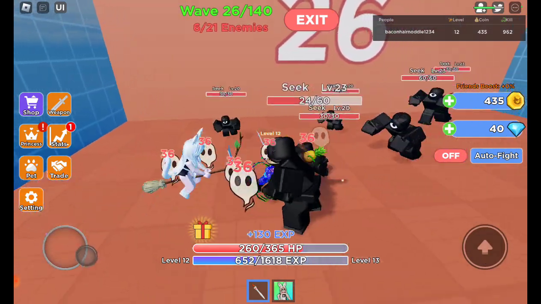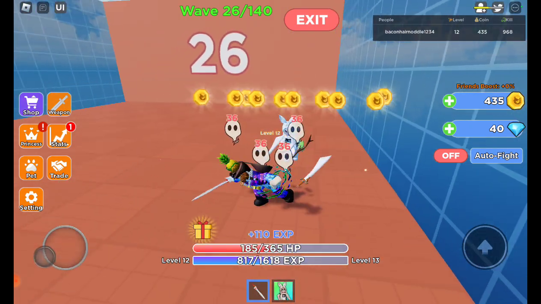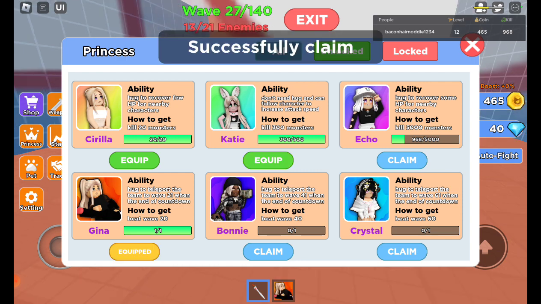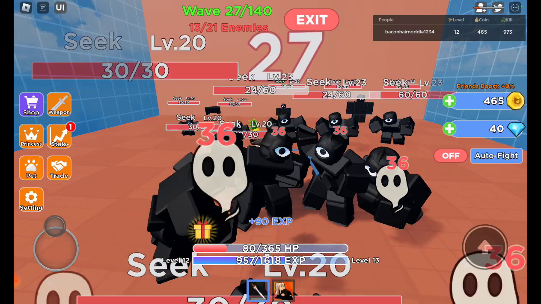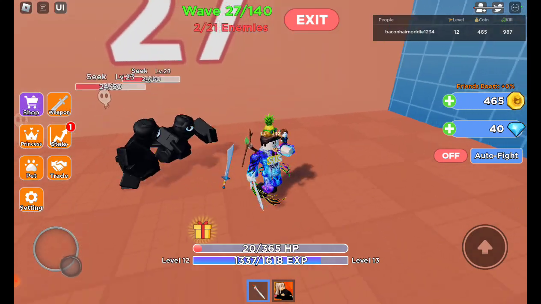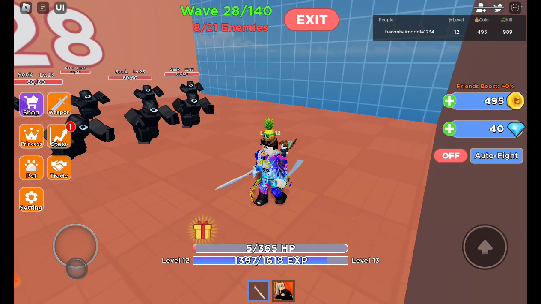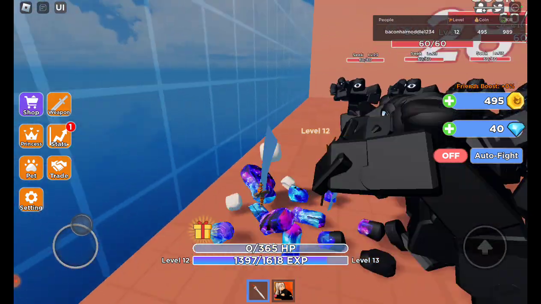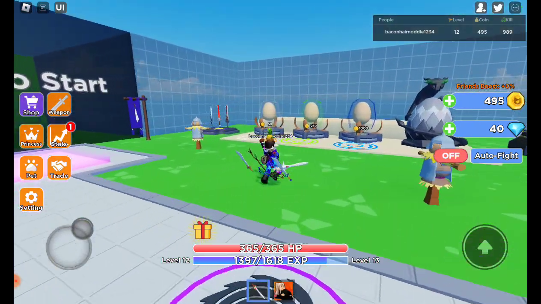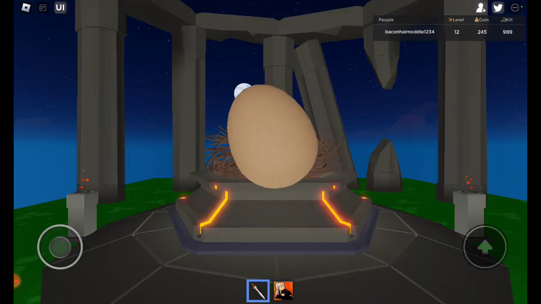Go. Alright, I got a new princess. Set. Oh, yay. Alright, what does this princess do? Hug to tell. Ooh. They need to kill me. Alright, I can open one of these eggs.